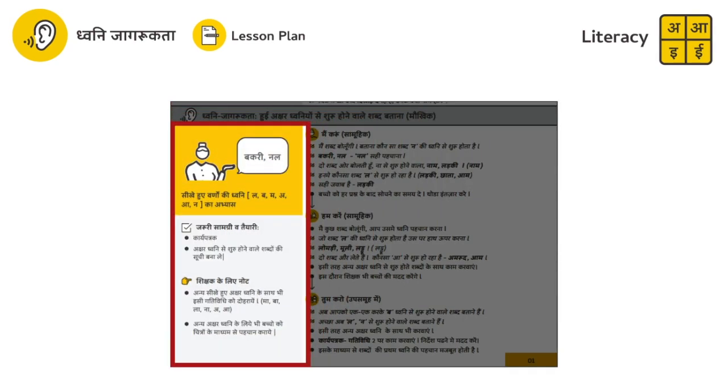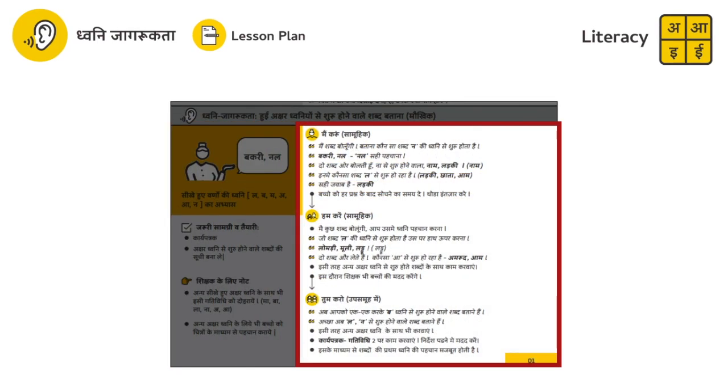For this activity, you'll find a picture on the left side, helping the teacher quickly understand what is expected. Below that, there is a list of necessary items for conducting the activity. Additionally, there are 1 to 2 notes for teachers below, ensuring an engaged and learner-centric classroom. The instructions for Dhwani Jagrukta followed the sequence of the gradual release of responsibility. The instruction starts with teacher demonstration, I do, then group work, we do, and finally, students demonstrate their learning in you do.